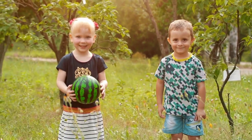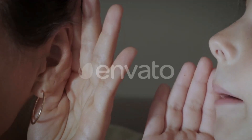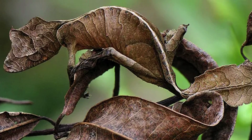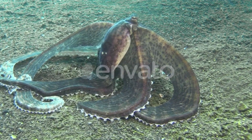Welcome, Miniature Motion, to another captivating journey into the world of nature's wonders. Today, we unveil the hidden secrets of the animal kingdom, focusing on the nine most invisible creatures that have perfected the art of camouflage. Prepare to be amazed as we shine a light on these masters of disguise and unravel their extraordinary abilities.